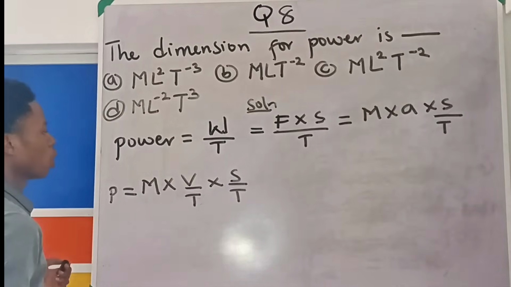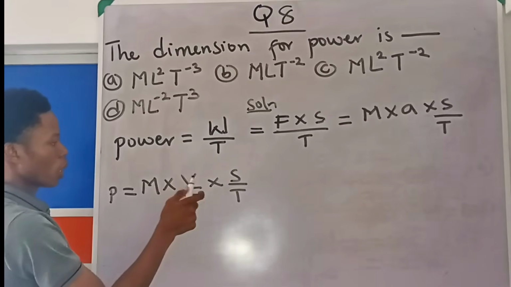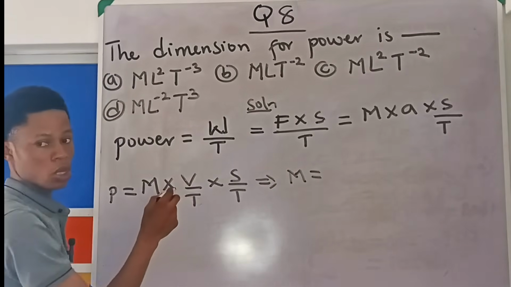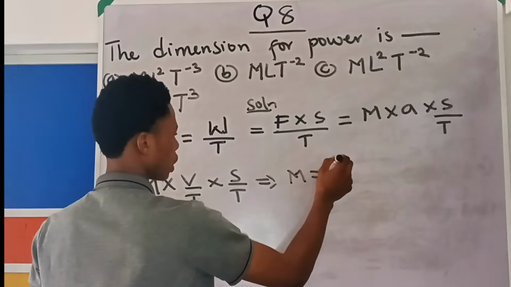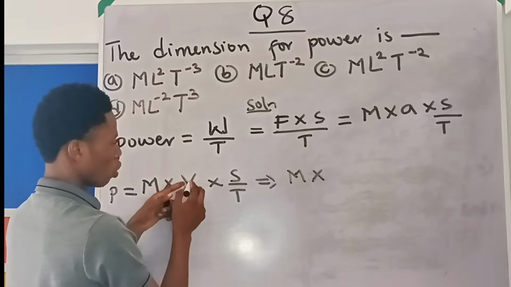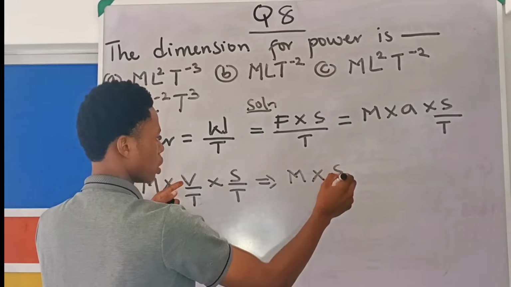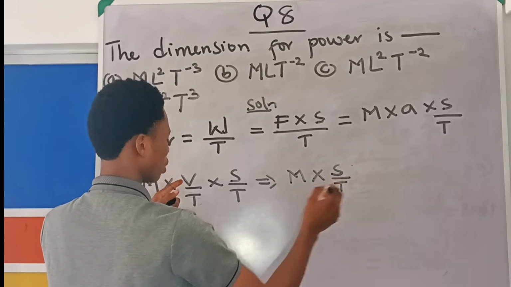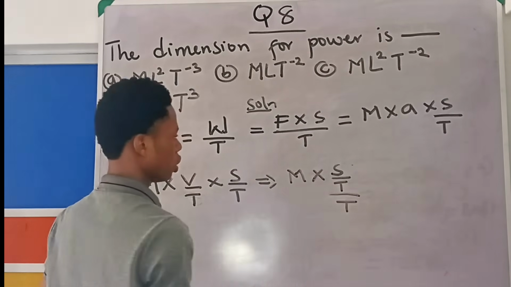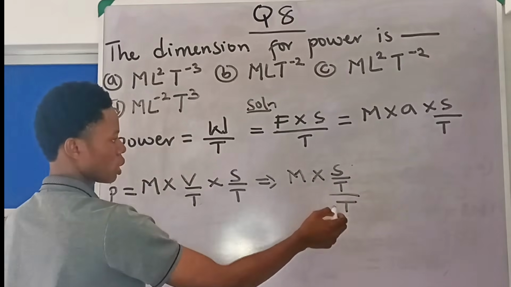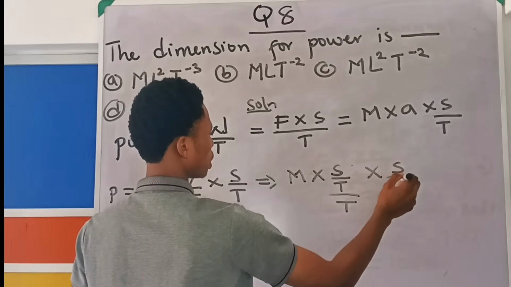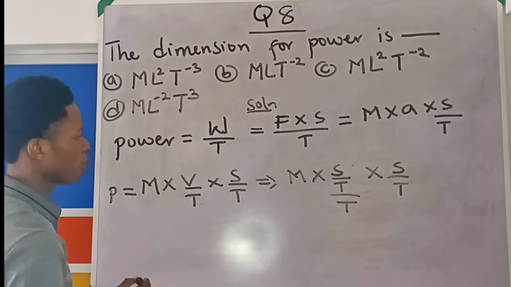Good. Now, we still have V here. So I can still resolve this to say mass is equal to, you agree with me that velocity is distance over time, right? So mass times velocity is distance over time. So only this one up here is distance over time, but we still have over time here. So over time. Do you get? So this S over T is the same thing as velocity, then over time, then times S over T. At this point, we just make everything balance and we are done.